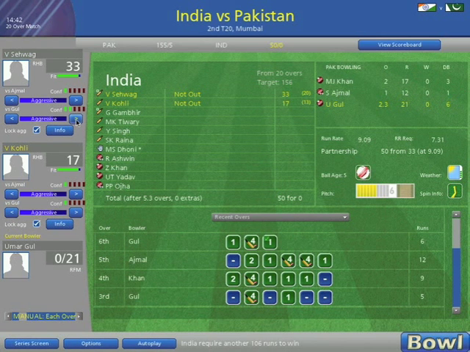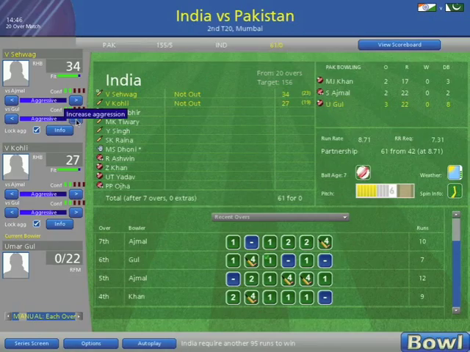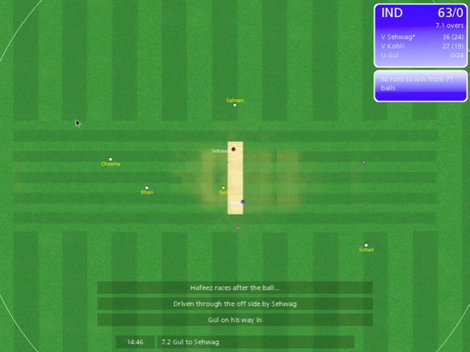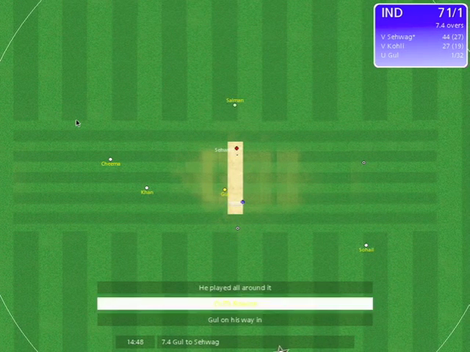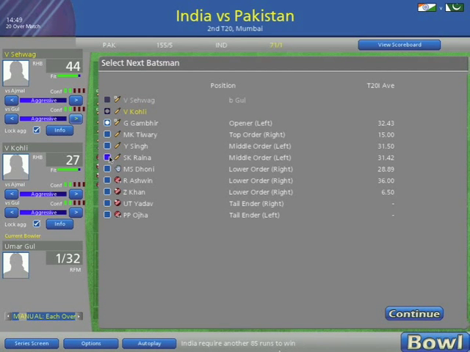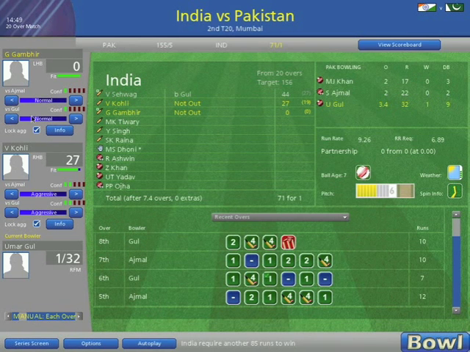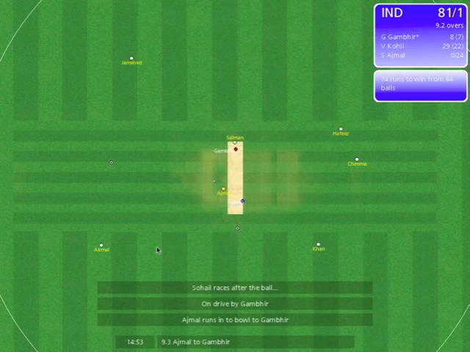What I'm going to do, I want to really show the domination here. So I've upped the aggression to try and really attack the Pakistan bowlers. So there we go. Virender Sehwag having a great time. Oh, he's out. He's missed that one there. Oh my God, bowls him for 44. So I'm going to probably bring in Gautam Gambhir. And as we're on top, I won't up his aggression stats. I'll keep him going fairly normally.